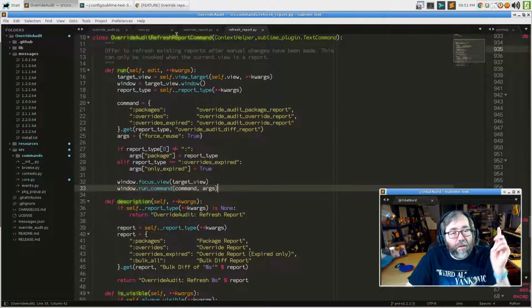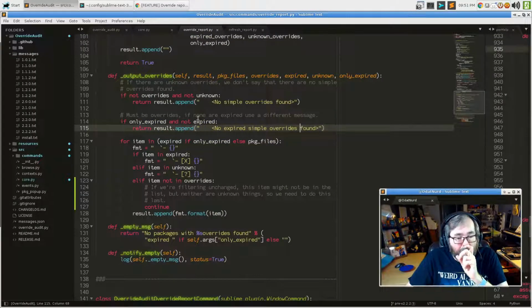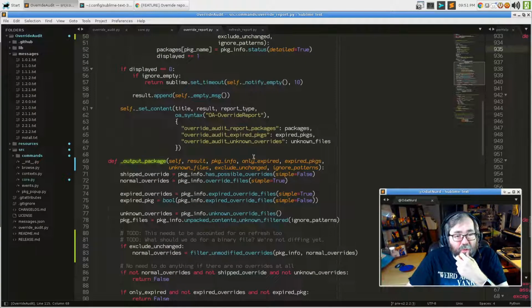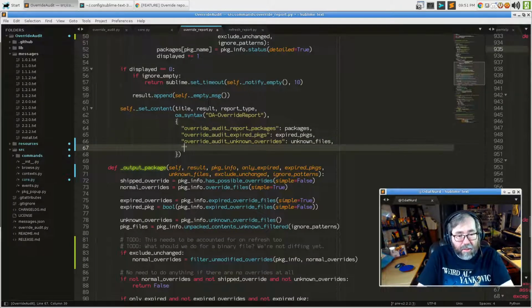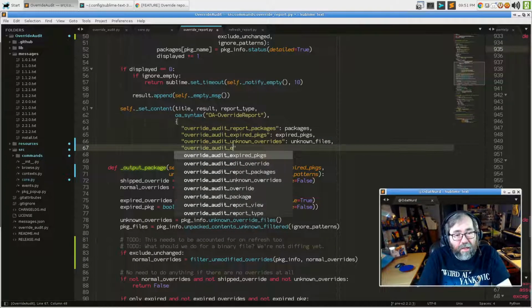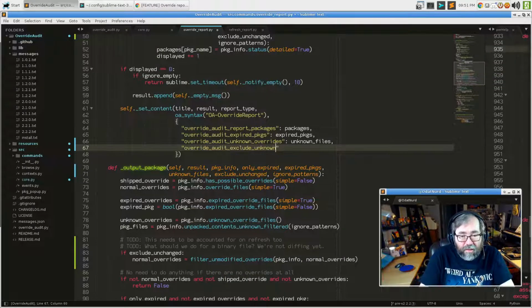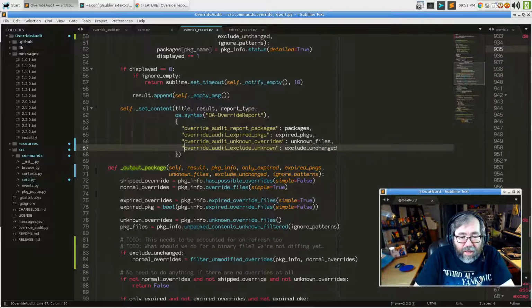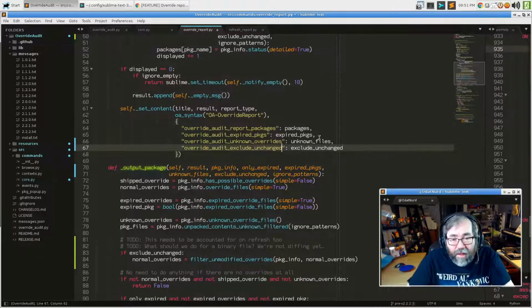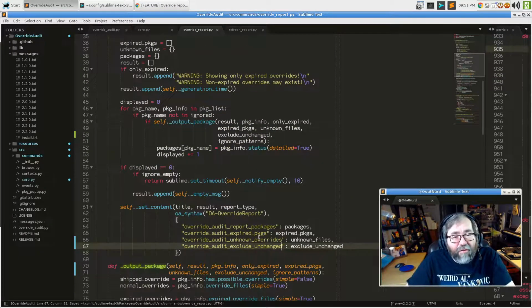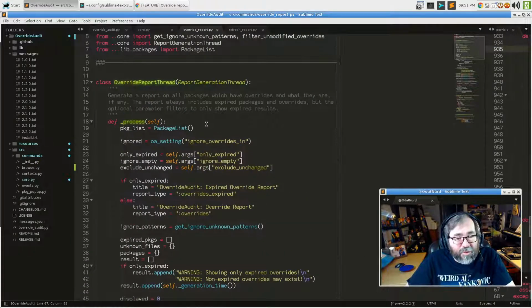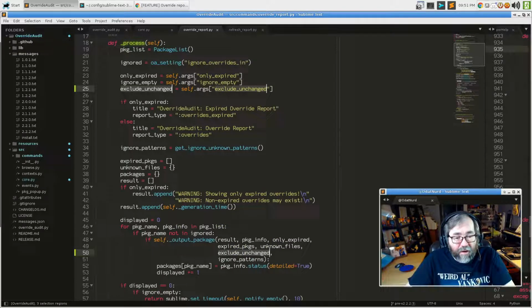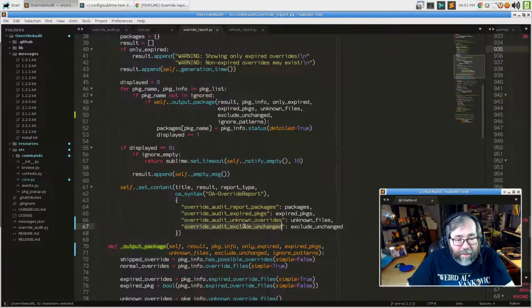So if we went up to this bit and said override audit exclude unknown like this, and gave it a value of exclude unchanged, pardon me, then when we execute this, the value of that particular argument as it was provided, there, and there, would be applied in this setting.